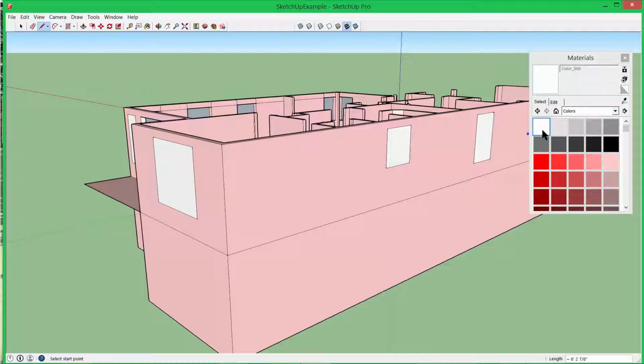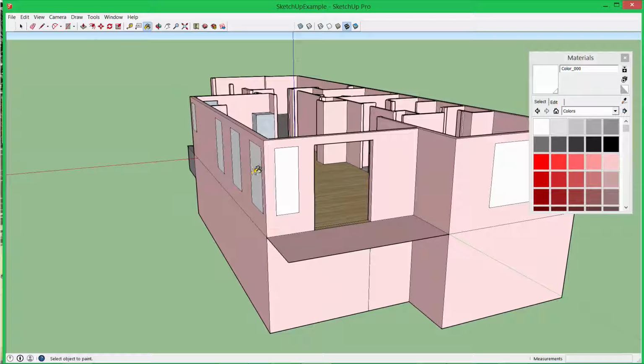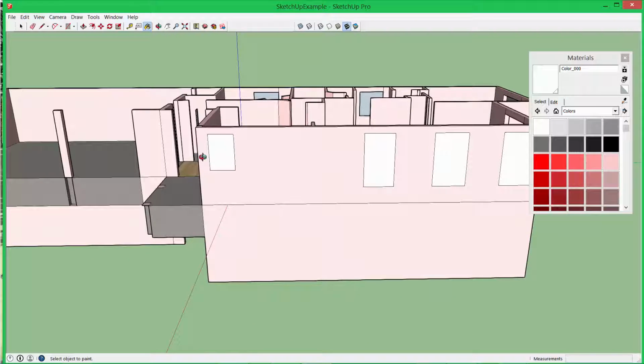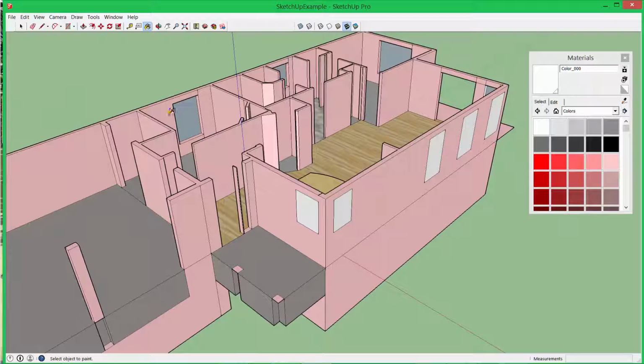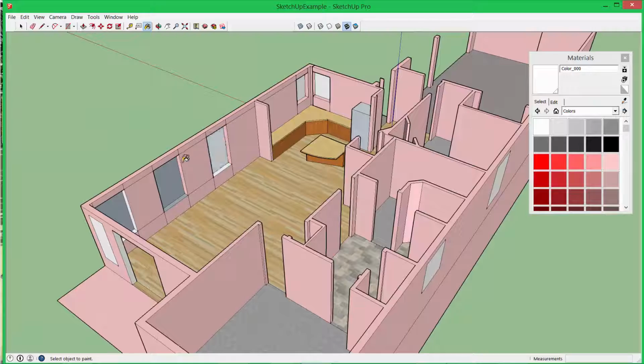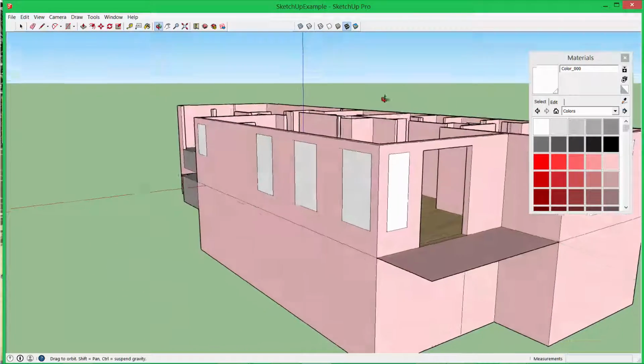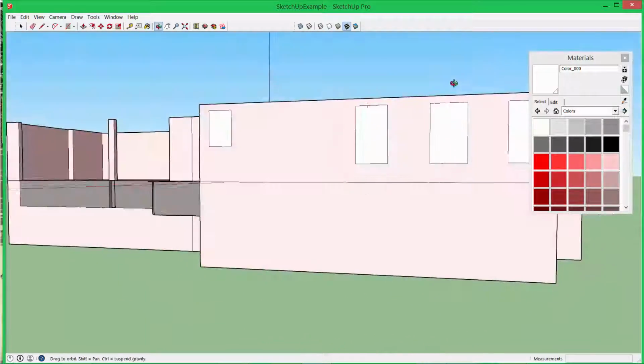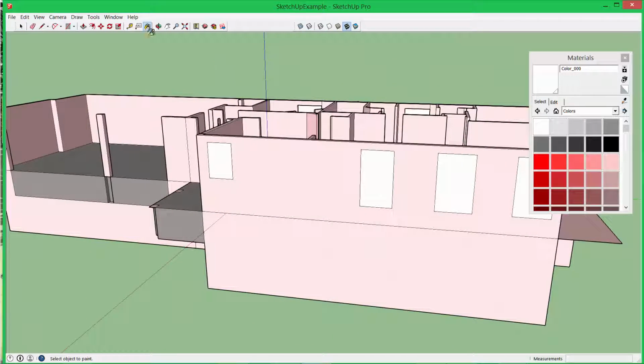Now it looks white, but it isn't white. You've got to paint the outside. Make sure you paint the outside of these windows, and you'll see the inside. Oops, edit, undo. The inside is not white, it's gray. So one side might not show white. So we've got the windows, and then determine the width you want of the trim.